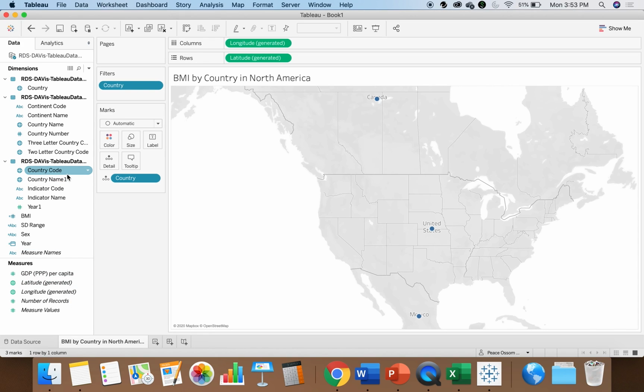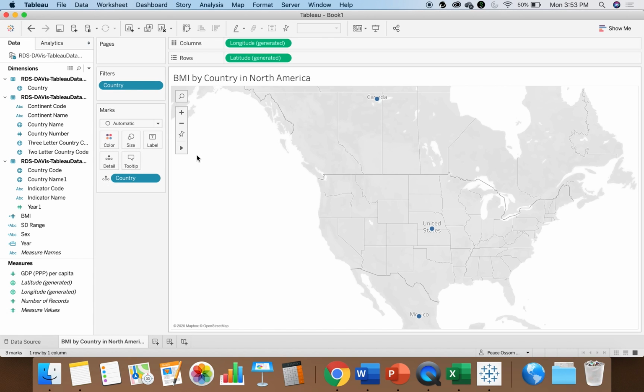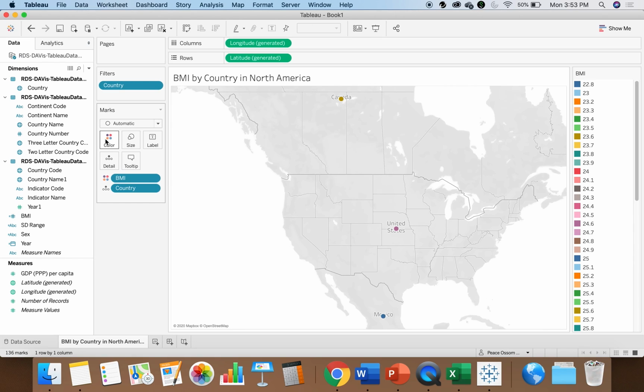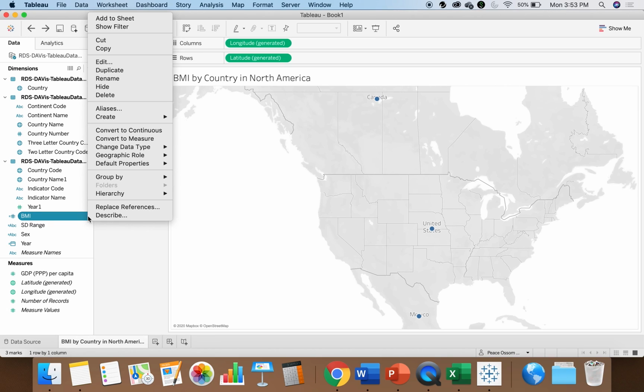In this case, I like colors. So instead of doing the dots, which you can see here which one you have selected, I'm going to do color. In order to do color, I'd like to see the BMI for each country, and I'll drag BMI. Oops, going backwards. BMI is not being recognized as a measure, which is like a quantifiable thing. You can tell because it's still blue. So I'm going to go ahead and change it to a measure. So I'll hit the little down arrow and I'll convert to measure.